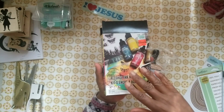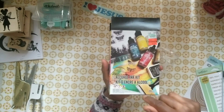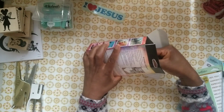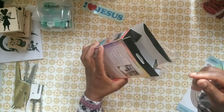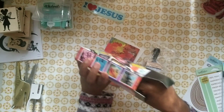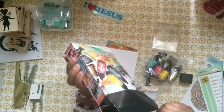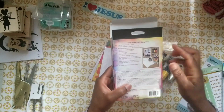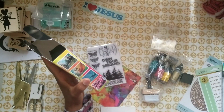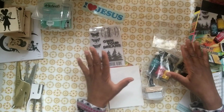And I opened this up in the store, and I'm happy I did, because not only did the content that's supposed to be in the box come out, but somebody had stuck in a distressed ink pad. I saw it and thought, oh, that's cool, that comes with this collection too. But no. I looked at the informational sheet, and there was a sheet in here that had everything included. Maybe I didn't put it back in the box, but I took the ink pad out. But you get a lot in this collection.